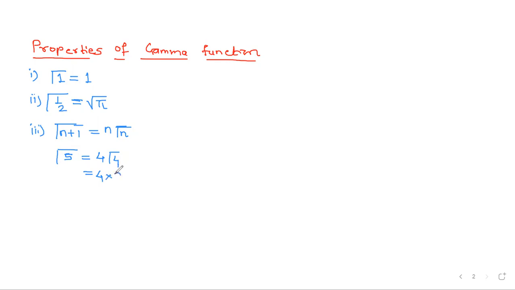एक 4 में से कम कर दो. 3 gamma 3. 4 3. तो फिर gamma 3 सॉल्व करना है हमें. तो 2 gamma 2, reduce by 1 only. 4 3 2. 2 में से एक कम कर दो. 1 gamma 1. Gamma 1 is 1. So that is 4 into 3 into 2 into 1. What is this? 4 factorial. So instead of solving all these steps, you can use this formula directly.